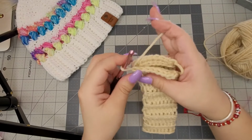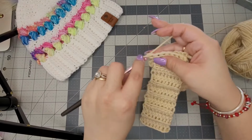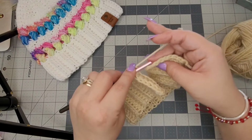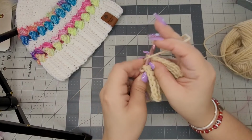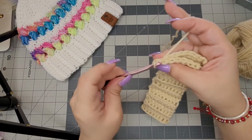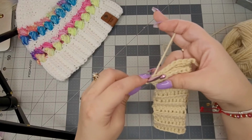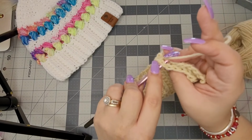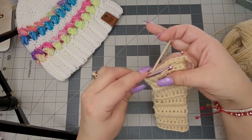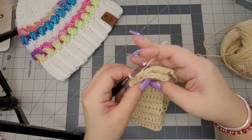and what I'm going to do is I'm going to go right into that first stitch, and we're going to go into this first stitch as well. And we're gonna yarn over, and we're gonna just basically slip stitch through both of them. And same thing with the second one. Yarn over all the way through. Third one, yarn over, pull all the way through.